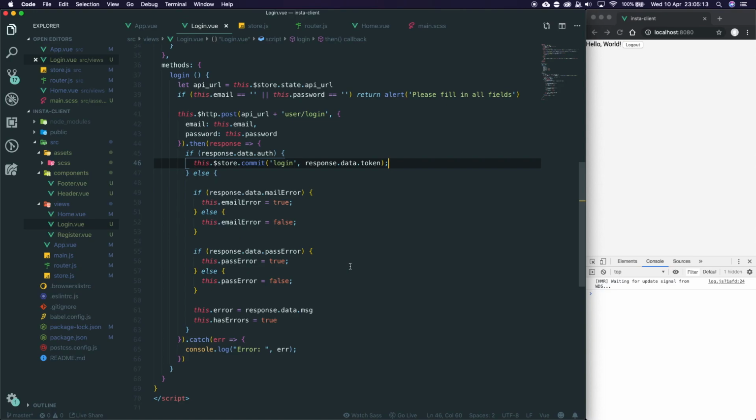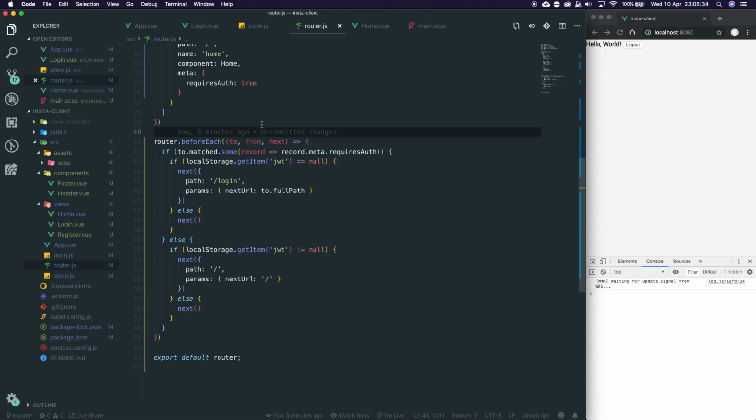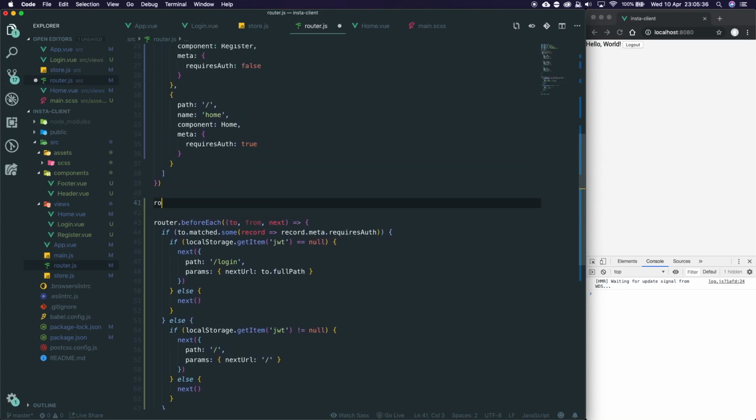I'm guessing it's because isAuthenticated is equal to false, and we haven't actually logged in to set it to true. We need something that runs on start that checks if we are authenticated actually. So we might actually need isAuthenticated in a mutation, or maybe it can just be in the root. Is there a router on load? On ready. So I'm guessing that means once it loads, do we get a callback function? So we just have a callback function, it looks like.